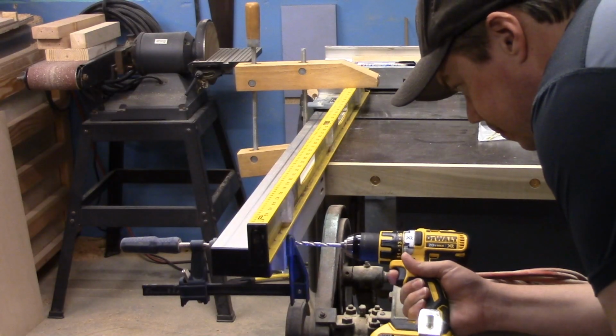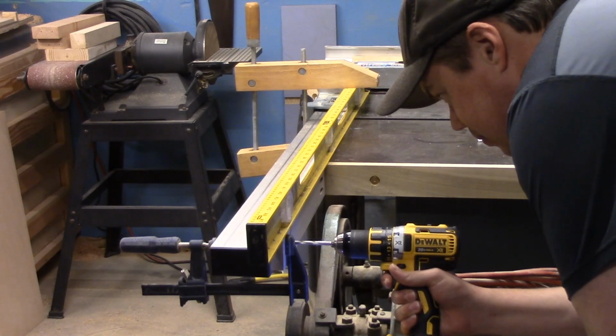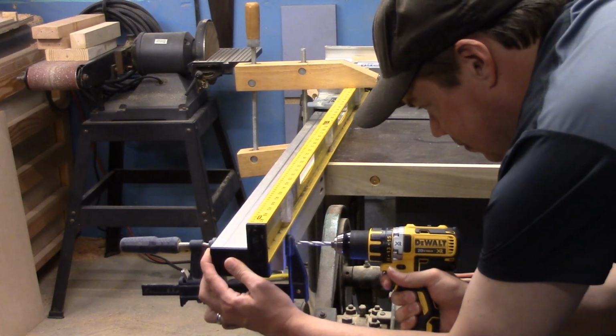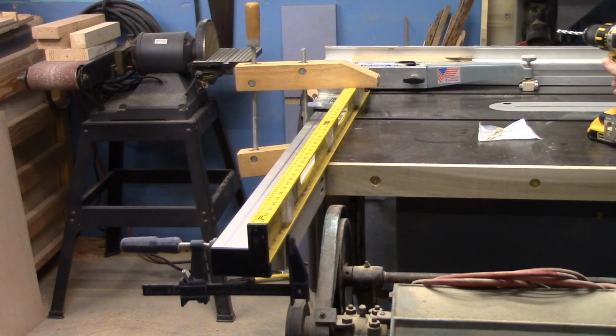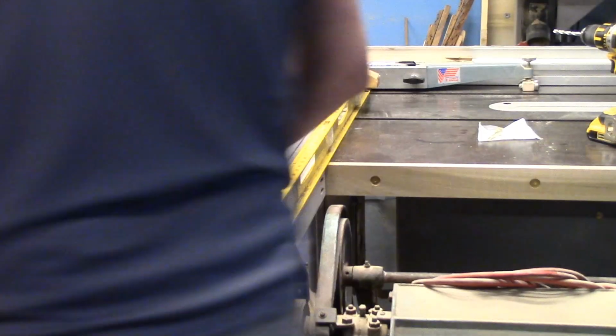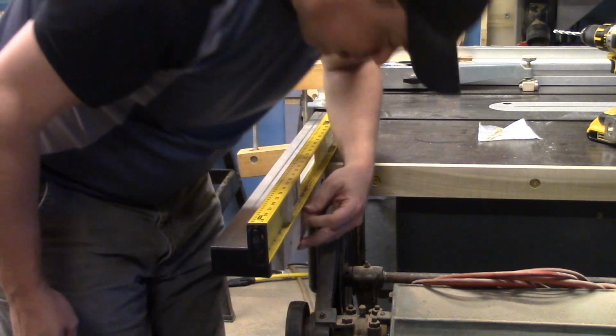To support the side table, I had to clamp a straight edge to my table saw and then clamp the side table support to it. And now I'm going to pre-drill and tap some holes in my aluminum fence rail to mount the side table to.